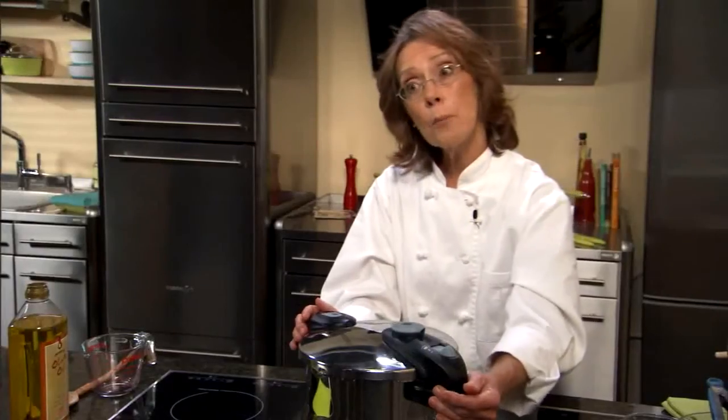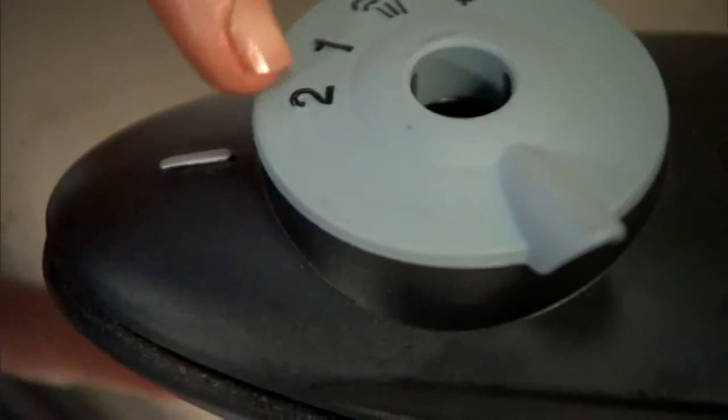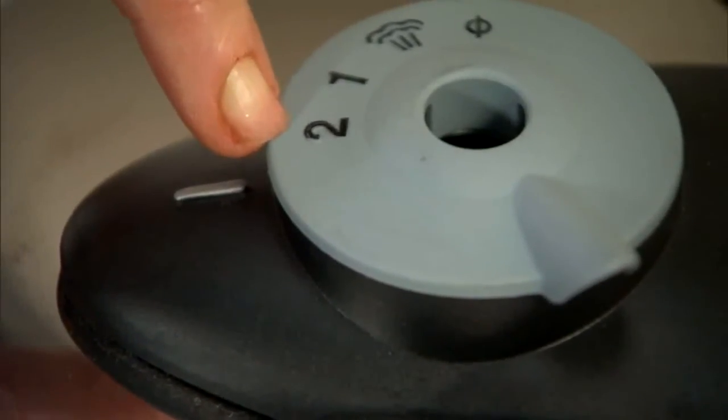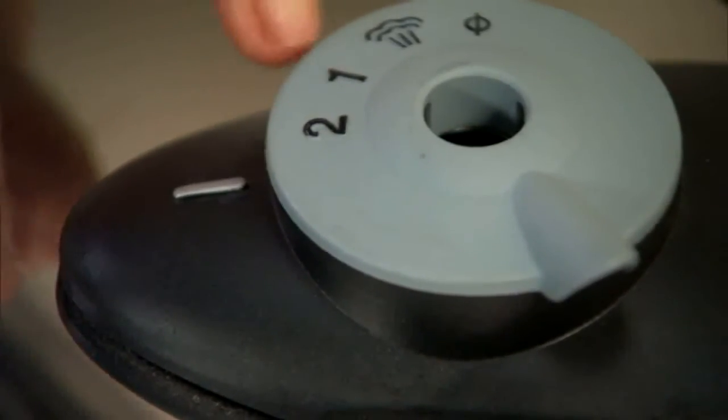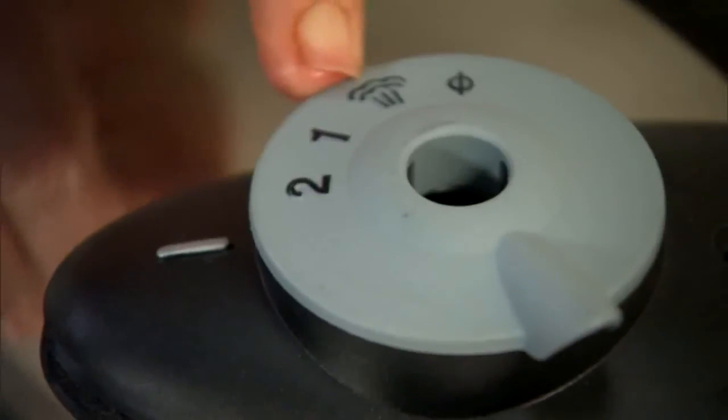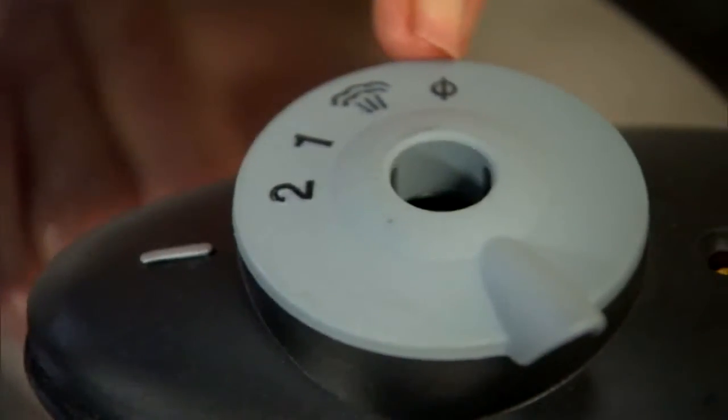Next, we need to set our pressure. We have our high pressure, which is 2, and cooks the fastest. Our medium pressure, which is 1, which is again good for delicate items like fish and vegetables. Our quick release valve, and our setting for removing our valve to clean it.